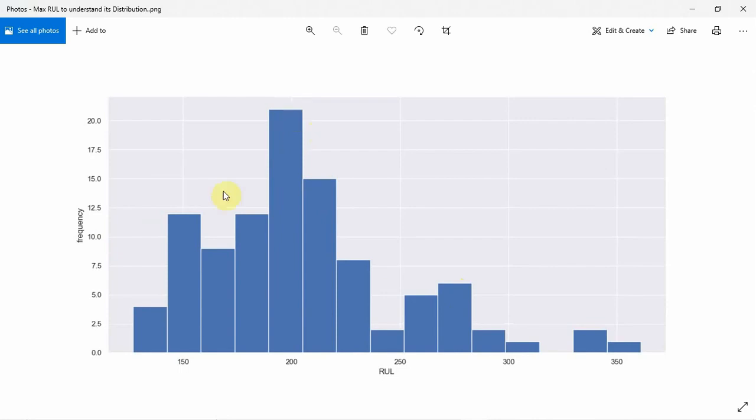The rest of the engines fail accordingly, and it goes to 362. There are engines which flew 360 plus cycles, and then failed. So this is the way to understand the distribution.